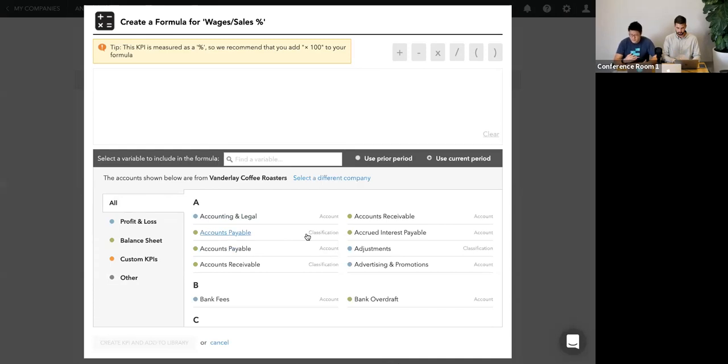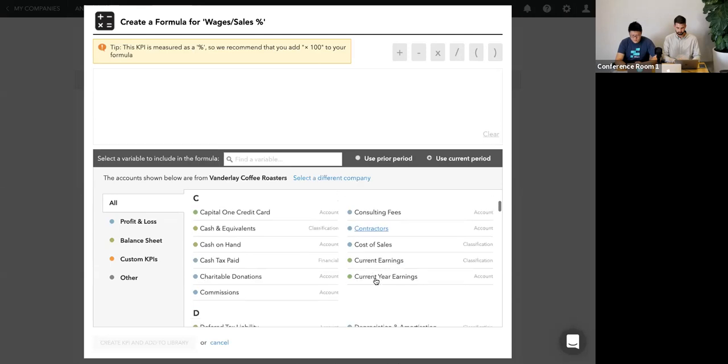Classification refers to the way that you've mapped your chart of accounts within Fathom. So selecting classification will basically take the value of any accounts that you've classified as an accounts payable. So this classification could actually comprise multiple accounts in your chart of accounts, whereas this particular accounts payable is just referencing a single account in your chart of accounts.